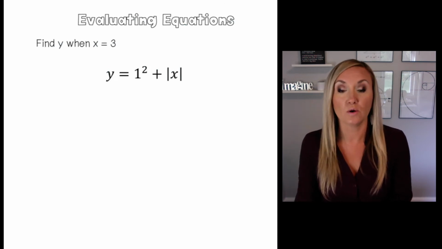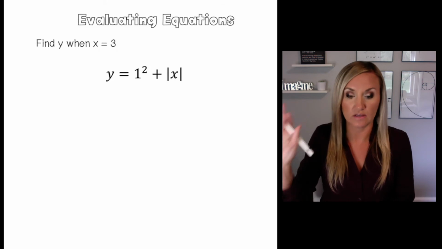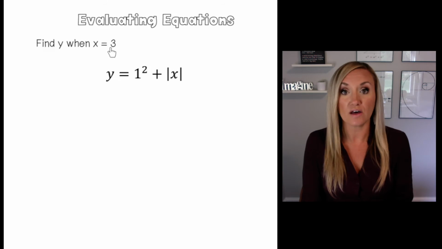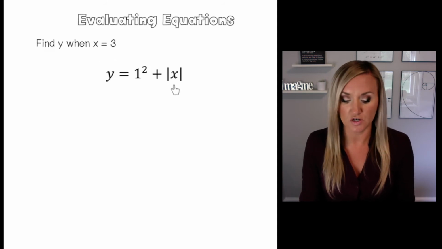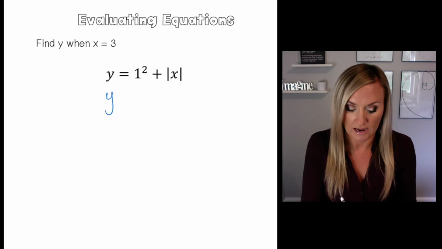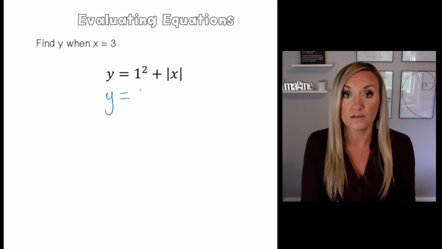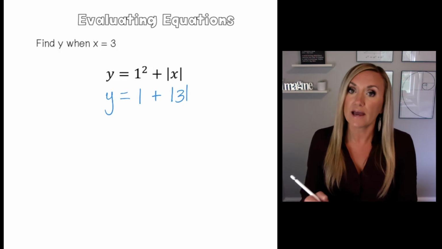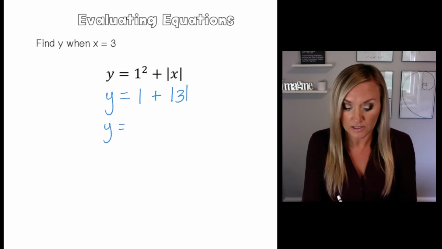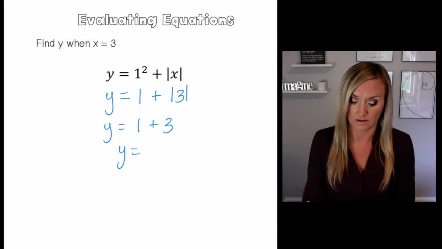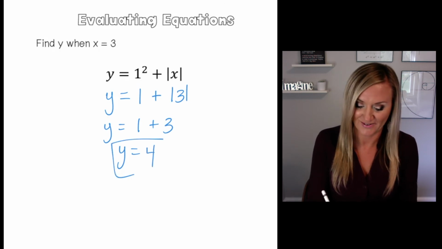All right, so I want you, again, if you see that it's a nice title, write down evaluating equations. So we're going to take a look at an equation, we're going to evaluate it, and what's different today than yesterday is that we are going to work with absolute value. So same thing though as yesterday, I'm going to write y equals 1 squared is 1 plus the absolute value of 3. Now I know the absolute value of 3 is 3, so it really becomes y equals 1 plus 3, so y equals 4. That's an ugly 4. Okay, I don't like it. I'm erasing it. y equals 4.